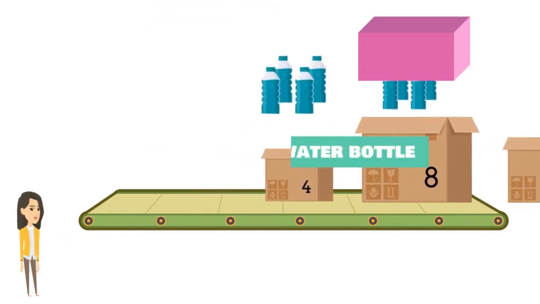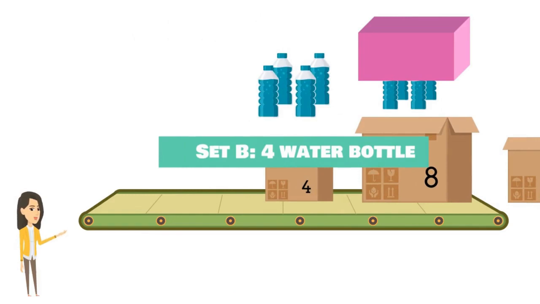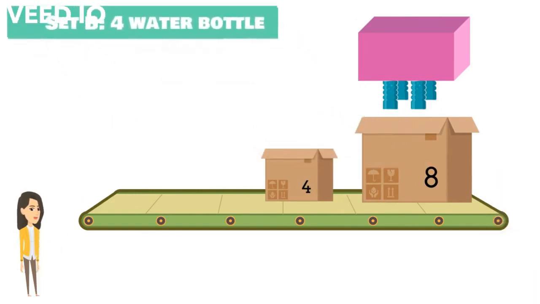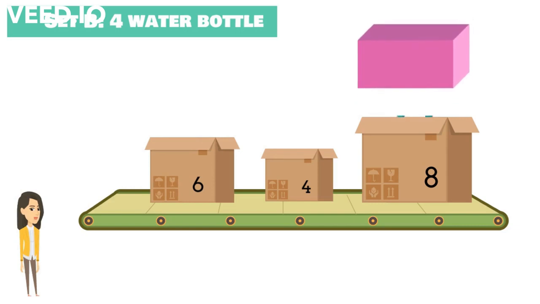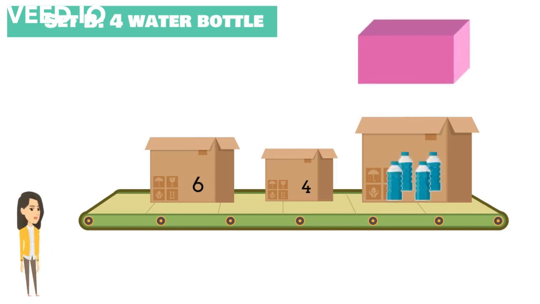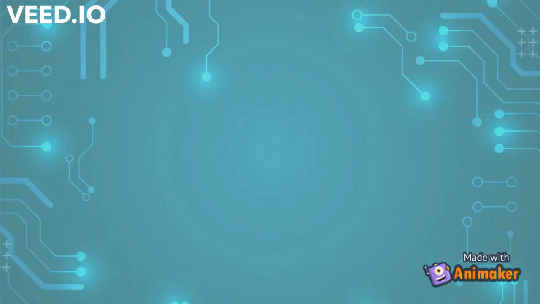Once the machine detects that the current box with 6 slots is suitable, the bottles will be inserted into it. Next, the second set of 4 plastic bottles arrives at the machine, and based on the first set's results, the next current box is the box with 8 slots. The machine will be able to detect that this box is suitable to contain these 4 bottles and will insert them into the box.